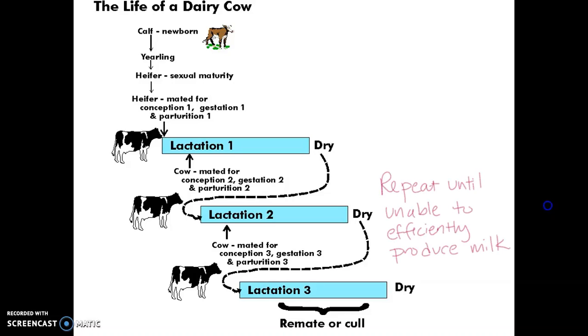Eventually what happens is the suspensory ligament that holds the udder up starts to break down. And then once that udder falls, because the ligament's no longer holding it together, they're no longer able to milk, and unfortunately then they have to be culled. They are culled because basically they cost more to feed and care for at that point than the price of the milk that they produce, and that makes room for younger and better producers.